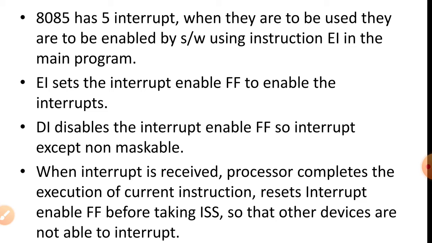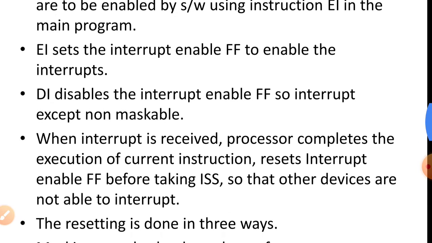Of course, non-maskable interrupts are an exception to that. So, it is necessary that for any device which wants to transfer data through the interrupt, the interrupt enable flip-flop must be enabled before that. For that particular case, 8085 uses an instruction, that is the EI instruction. EI stands for enable interrupt. What it does is enable the flip-flop. By enabling the interrupt enable flip-flop, it informs the processor that any device connected with any one of the interrupt lines, if it is going to interrupt and wants to transfer the data, then it is allowed.